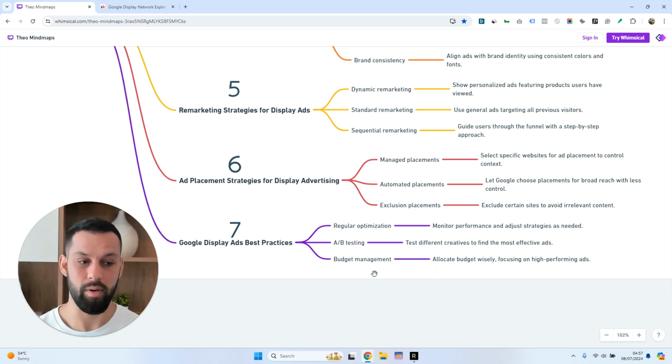Remarketing, you can set at any price. You probably want to spend maybe 5 to 10% of your daily budget on Google on remarketing, maybe as a whole. So if you have other remarketing campaigns, then just review what you're spending and just allocate a reasonable portion of the budget to your display ads.